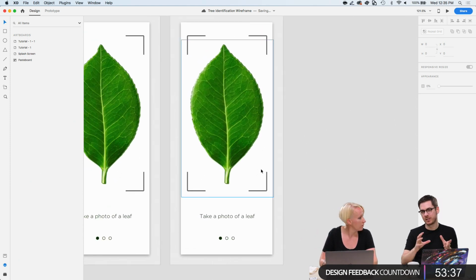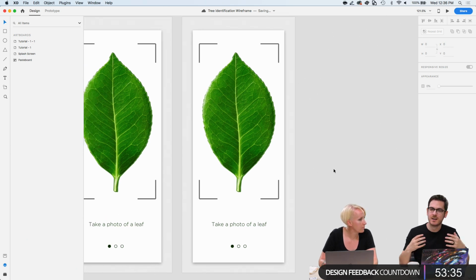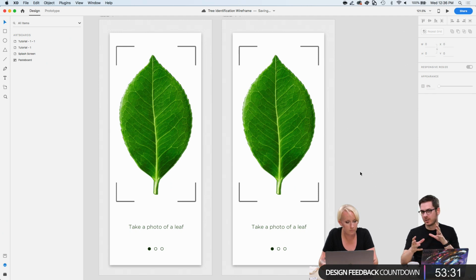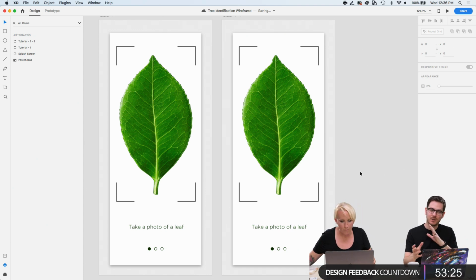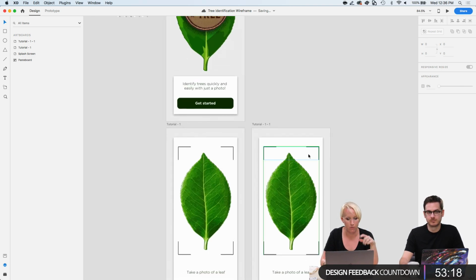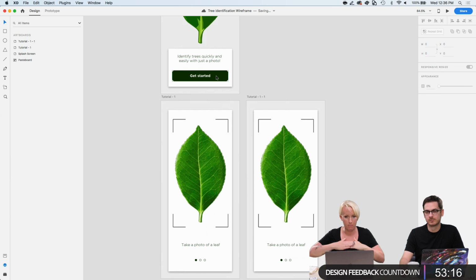So how are you envisioning the actual transition? Because I know we're going to get into prototyping tomorrow, but are you thinking they're going to slide to the left? Or are they going to press a button to go to the next screen? Or is the leaf going to animate? What are you thinking in your head as you're designing this? Totally, I think that's a great question. For this first transition from the splash screen to this, I want the box to grow up, and then once we're in the tutorial, I want them to be able to swipe through those pieces.